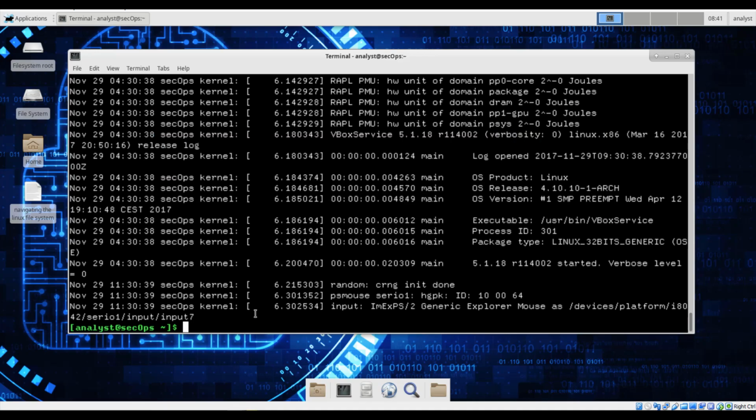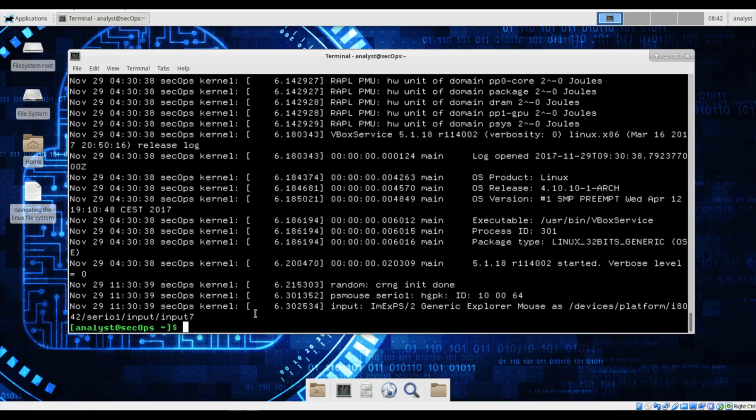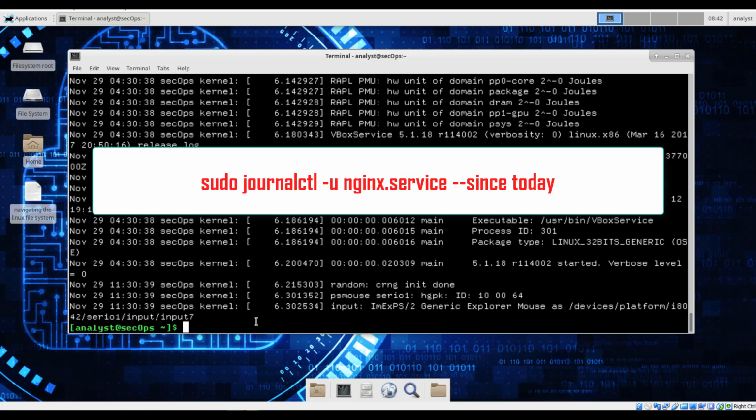Another option is journalctl -b, which displays the log entries recorded during the last boot. You can use journalctl to specify other options like -u. An example is sudo journalctl -u nginx.service --since today.